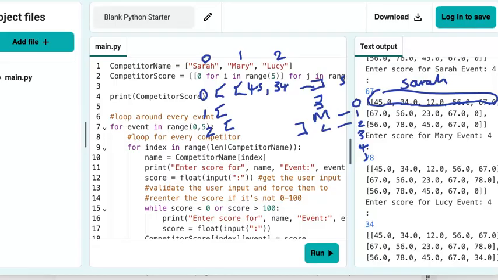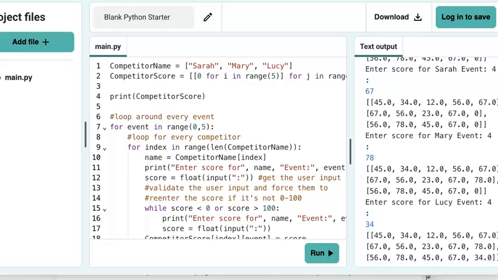Okay, so now we've established the relationship between those 2 arrays, we're going to find the highest. Now the way that the highest algorithm works, and you should know this already because it is part of the main syllabus for this exam, is that a computer will have to look at every single item in an array that you give it, and it will have to say, for example here, is this the highest I've come across so far? Is this the highest I've come across so far? Is this the highest I've come across so far? And remember, we're doing event 1, which will all be this index here. Then it will do event 2, so it will say which is the highest, but it will have to do it one by one. And it keeps a score of the highest.